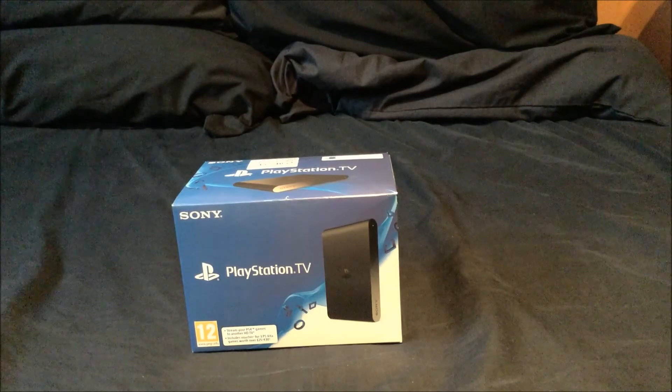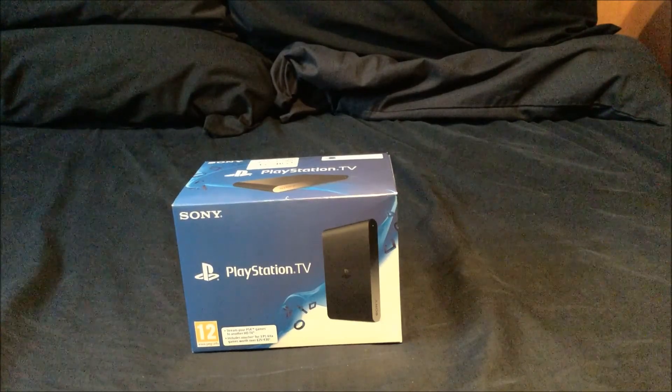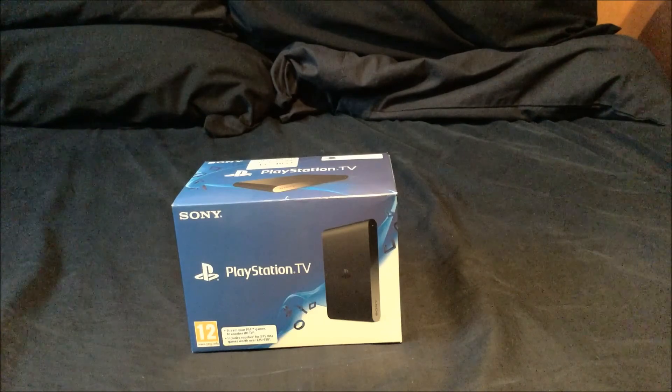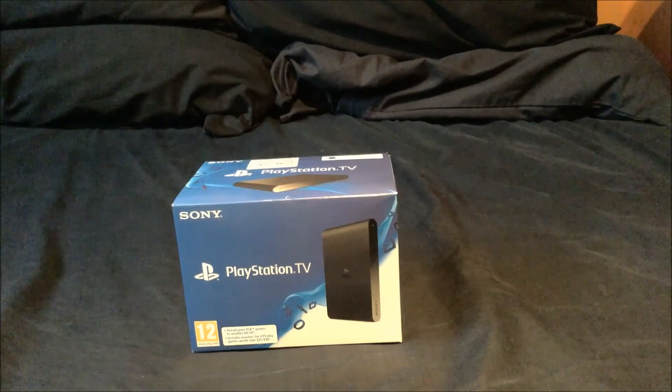This time we got a hardware view on the PlayStation TV. My mate was very kind enough to bring his PlayStation TV up to me and let me use it for a week — see what I think of it, see my thoughts. During this video I'll show you a bit of gameplay and stuff and then I'll give you my thoughts of what I think of it as we're going along.